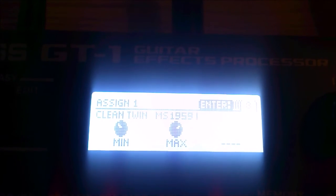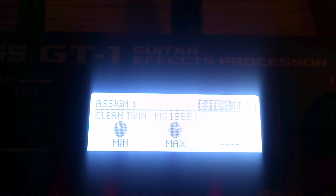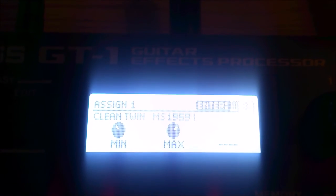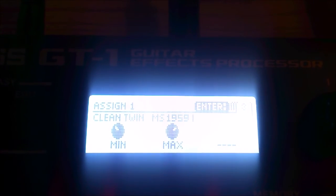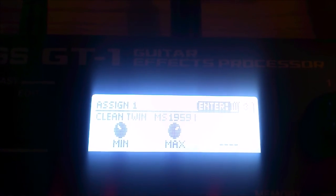So set that as your minimum. And then the maximum target over here is going to be that particular amplifier you want to change to. So right now we're just going to change to an overdriven preamp, and I really like the sound of the Marshall in the GT-1 here. So the maximum is going to be set to the preamp you want to change to.